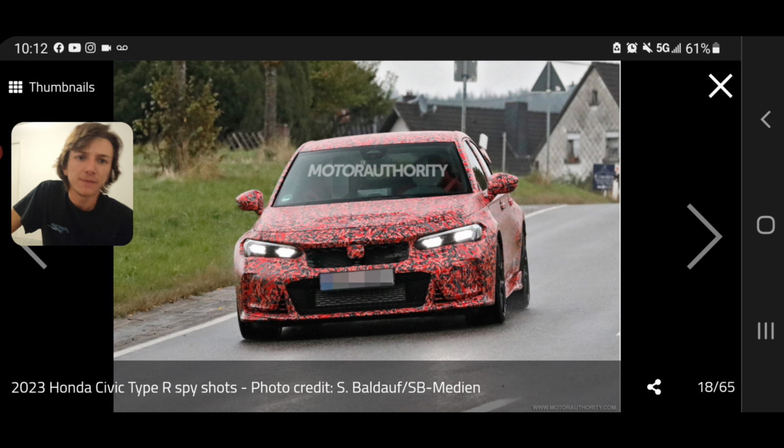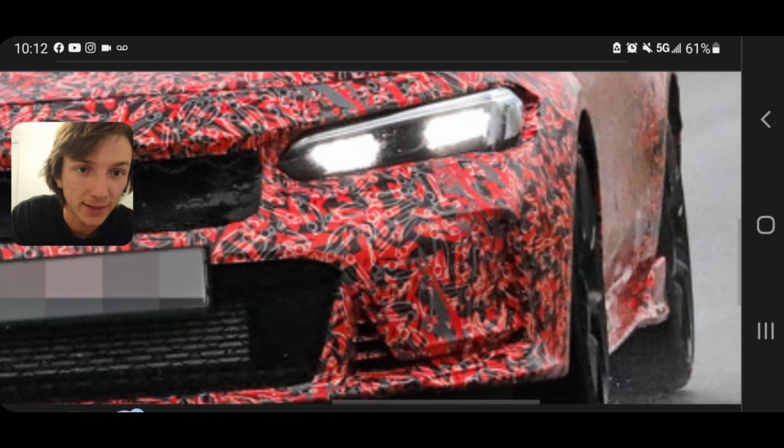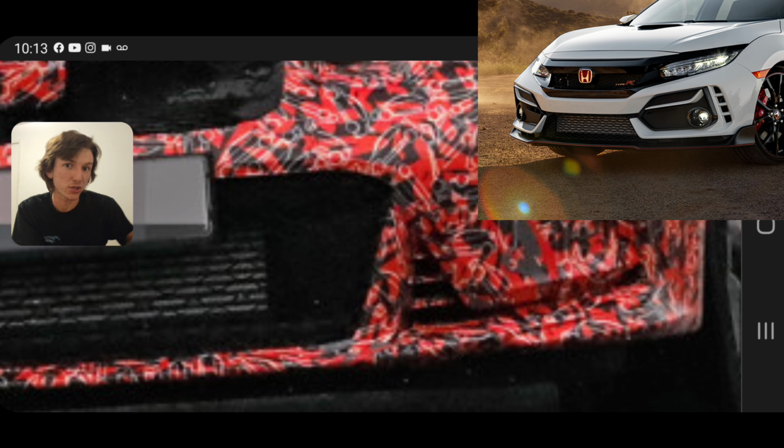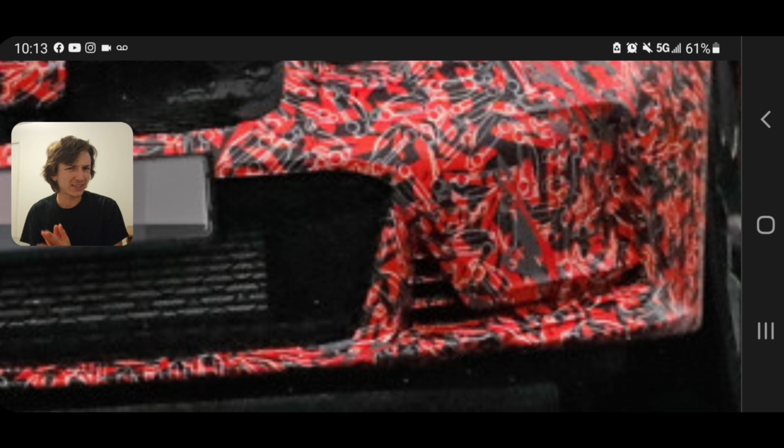I'm very excited. Now, one thing I want to point out, in some of the renderings too, is this design, how you can see the vents on the far side, but you can also see the 3 little fins going in between. That's like what the FK8 has on the outside, but instead they push it on the inside. I think it's a very clean design. It doesn't look like it's going to be too busy.